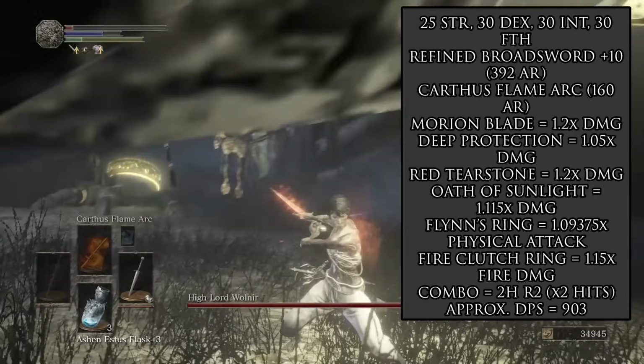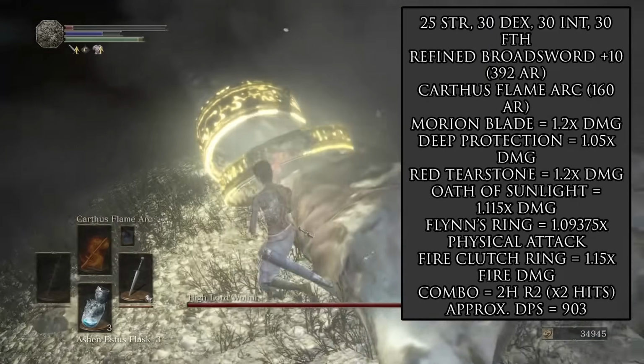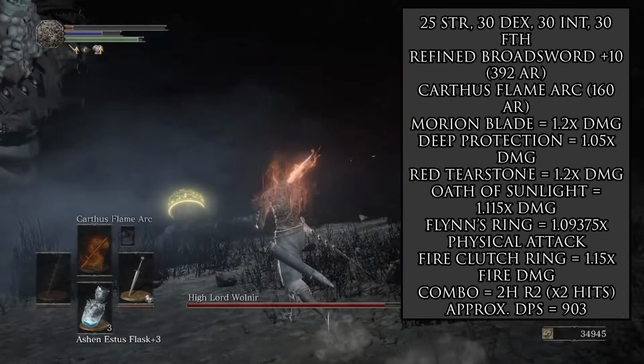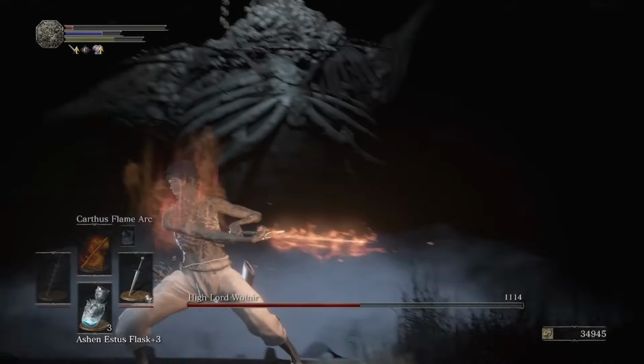This is a pretty sloppy fight against Wolnir by my estimation. But just given the level of damage that we're able to output, it still goes relatively smoothly, as we don't see any of the skeleton summons. So High Lord Wolnir goes back down to the Abyss.